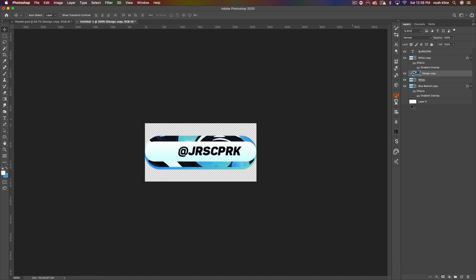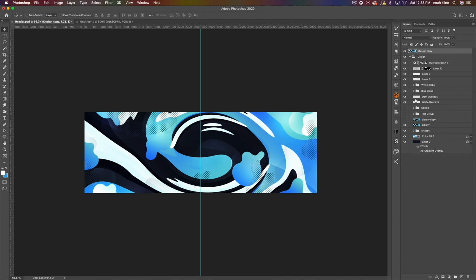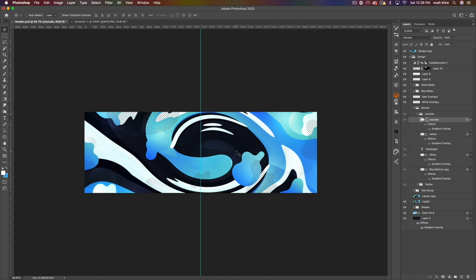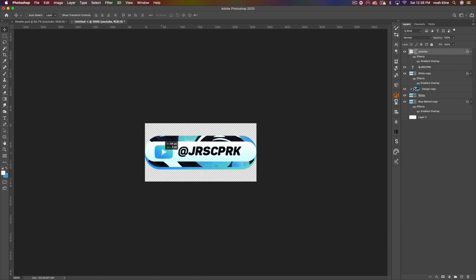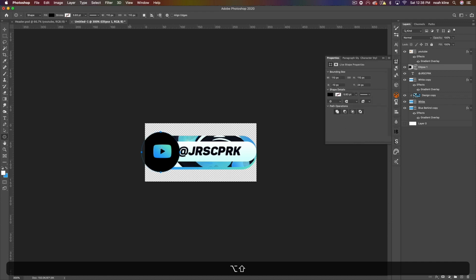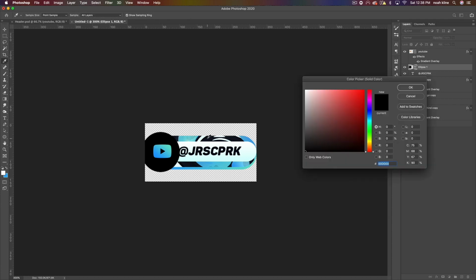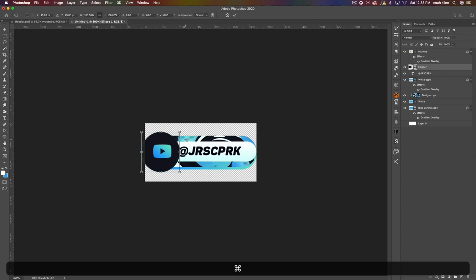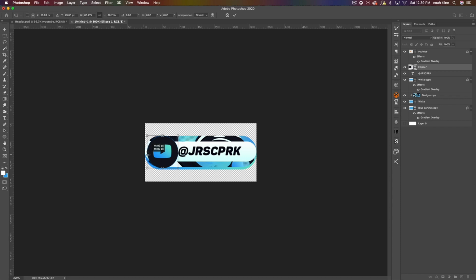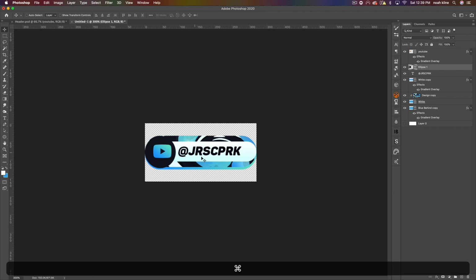And then we would just add our logo here to the left, which I can do real quick with one of these social icons. But this would typically be like a donate button or whatever else. You can see we can set that up there. I also put a darker circle here. So I'd create a new layer and get the circle. Create it right behind the logo and double click on it, make it the color of the background, the darker blue rather than a black. Press Command T and we'll decrease the size. And I like to have it kind of along the edge like that. And then, yeah, that should be pretty good. We can move the logo then to fit in there a little nicer with the text there.